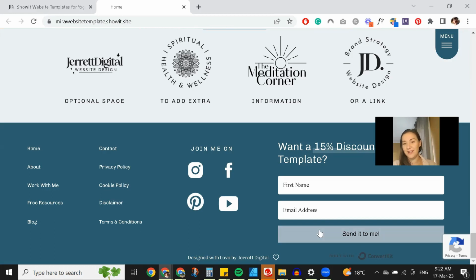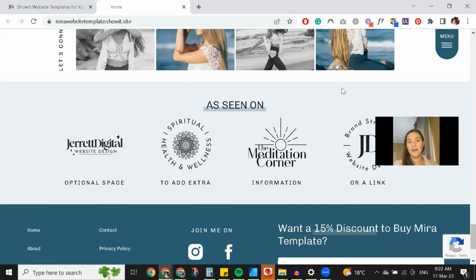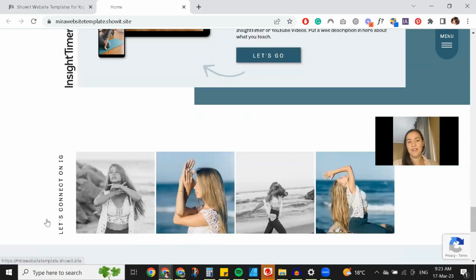That's pretty much everything that you want to include on your homepage. Some additional things is if you are location-based, please make sure that you are specific about that somewhere on your homepage. You might even want to add another section, and then you might have a feature about where you're located.